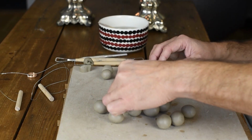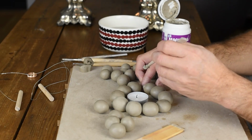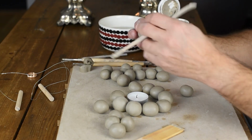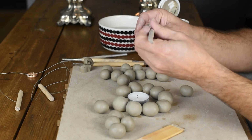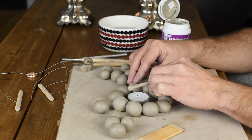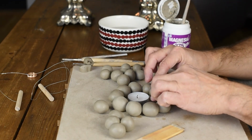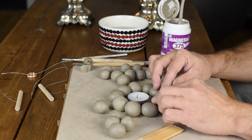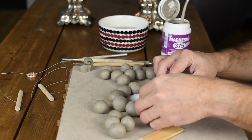And remember, if you use stoneware clay or any other clay that you should burn in the kiln, make it a little bit bigger than you think, because the clay will shrink. If you use air dry clay, it will not shrink that much. The stoneware clay is really good because I can actually use this outside in the snow if I want to, because it will not change or break.